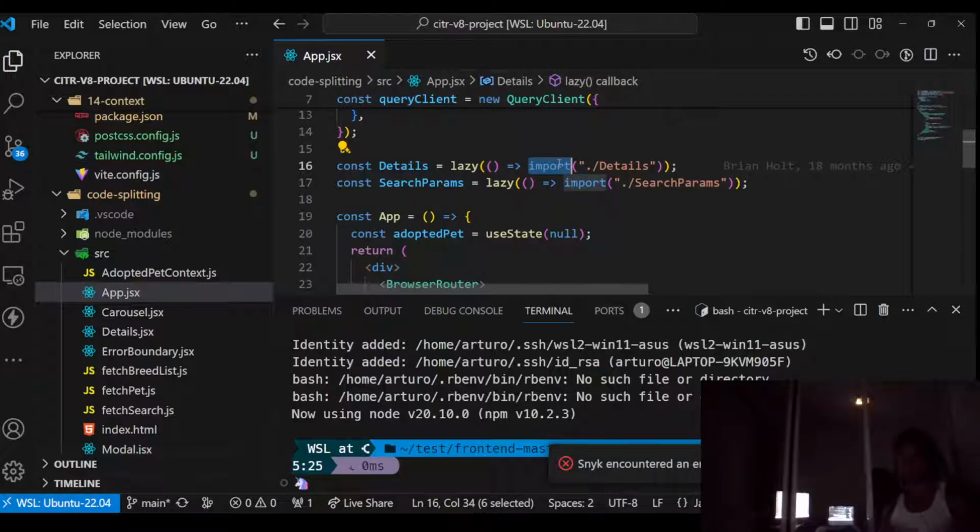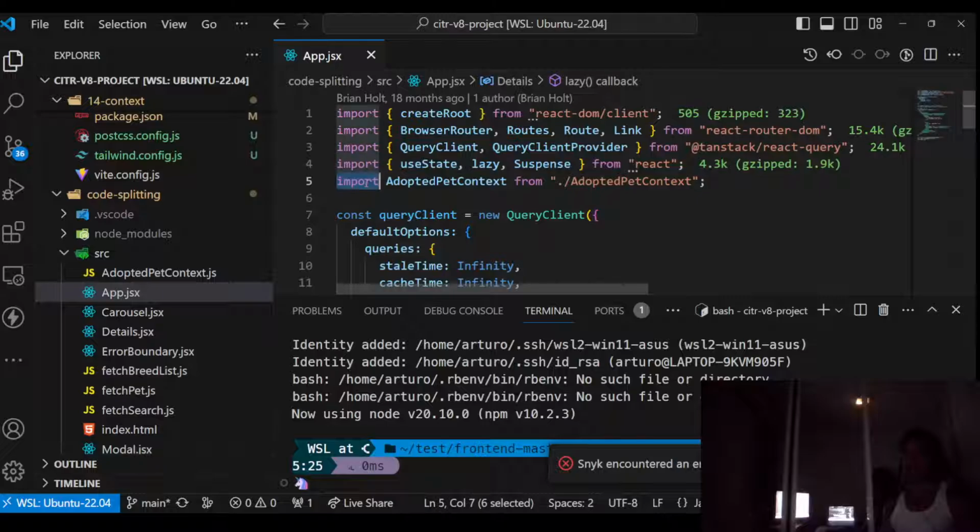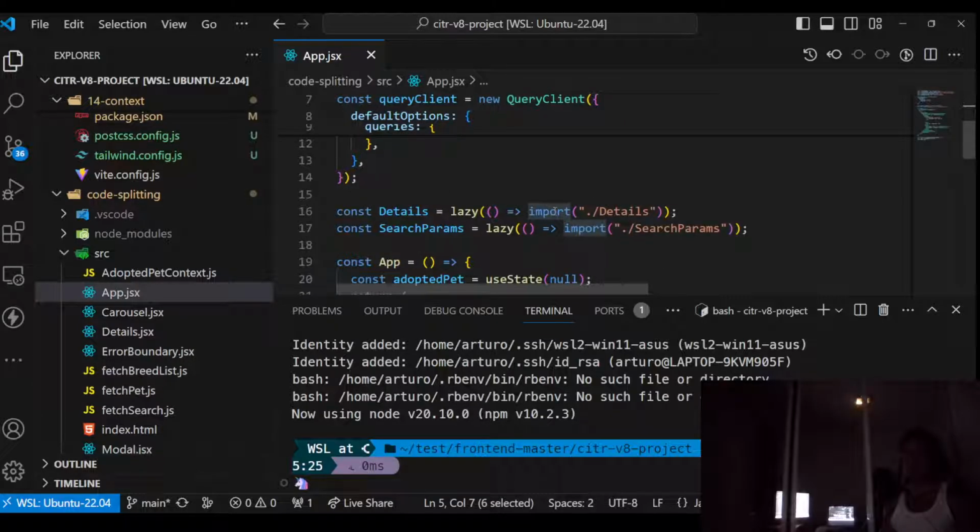This import is part of JavaScript ES6, where you can tell it to statically import your components or files, or dynamically import files.